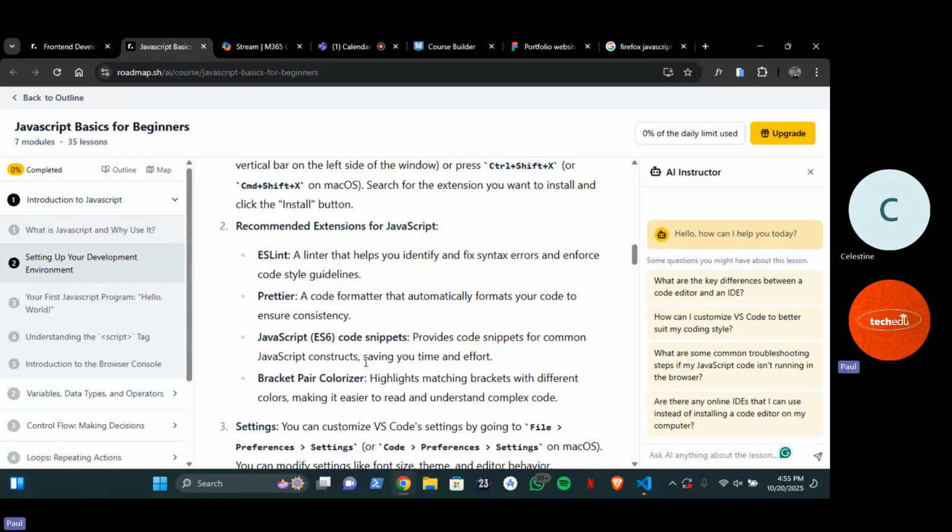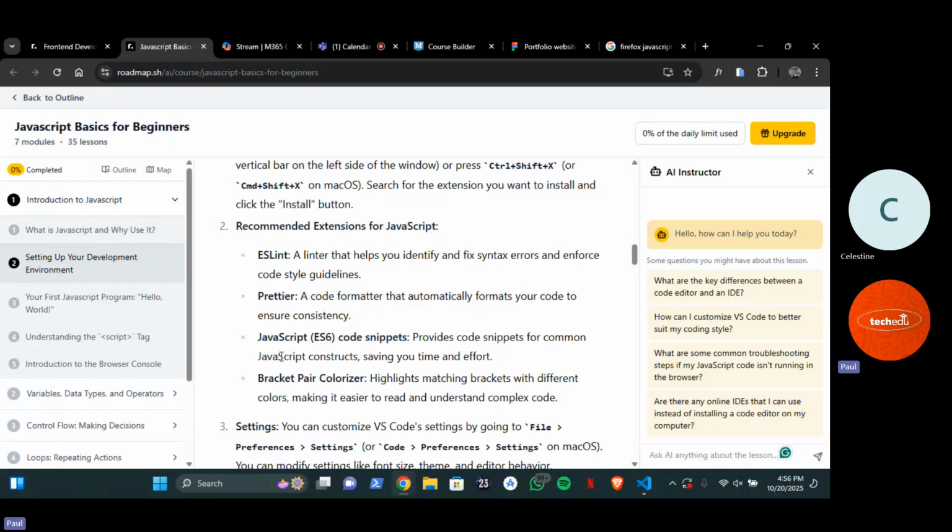There are times that you want to know the opening and the closing of your code. For instance, in your CSS, if you open a curly brace and you close it, it's probably blue, blue, or yellow, yellow. You understand that those are the bracket pairs. They are both colored. That's exactly what bracket pair colorizer will do for you in JavaScript, so you know the beginning of a particular code block and the end.